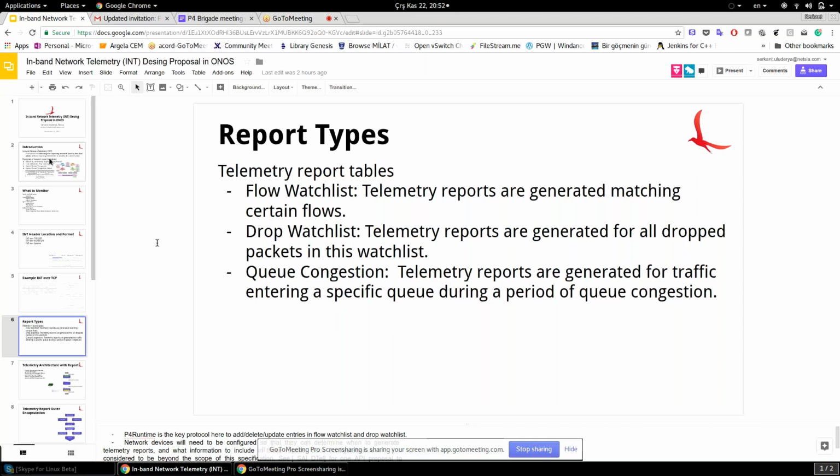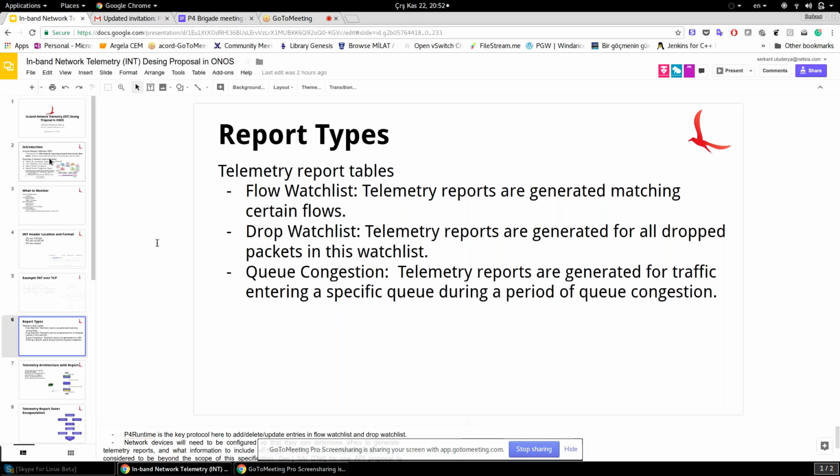Basically, flow watch list is an access control list to put the flow rules for which packets will include the telemetry reports, and a drop watch list table will also be an access control list that's going to be used for dropped packets in this watch list.